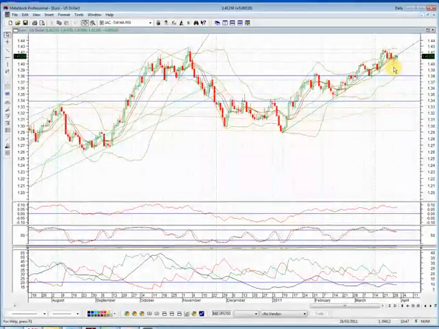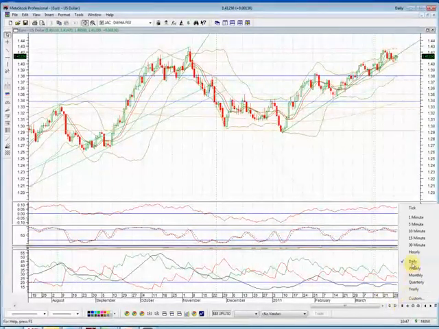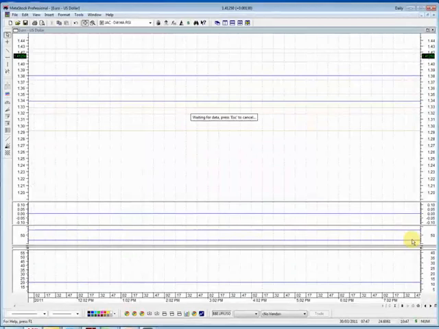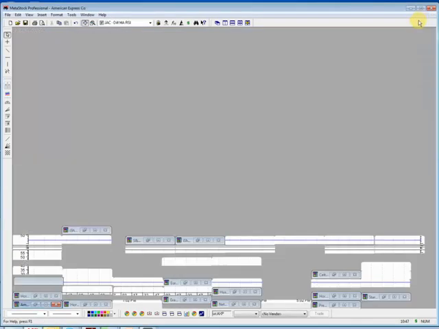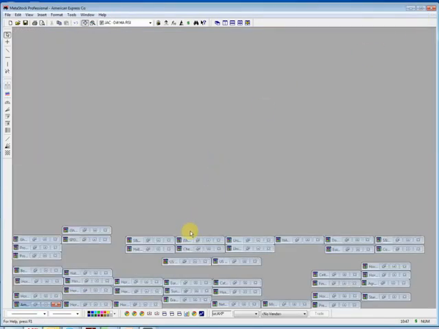So that said, we can move to an intraday chart, for example, and take a look at the shorter term movements and see what the market has been doing. While the chart loads here, my internet becomes very slow when I'm broadcasting the video.